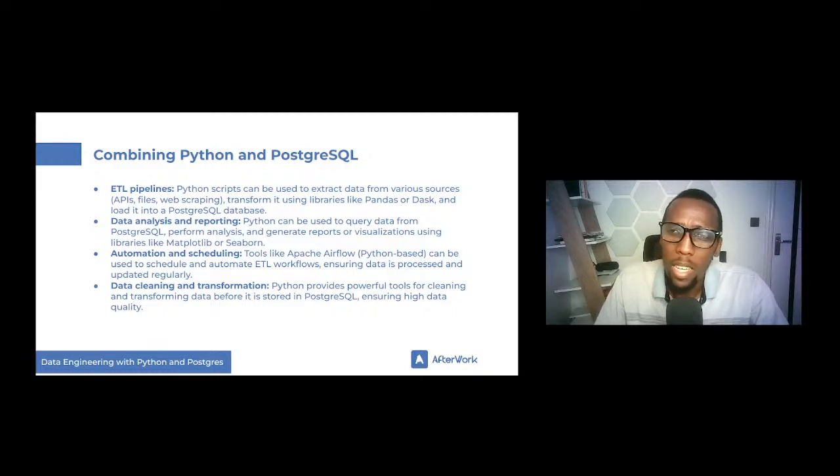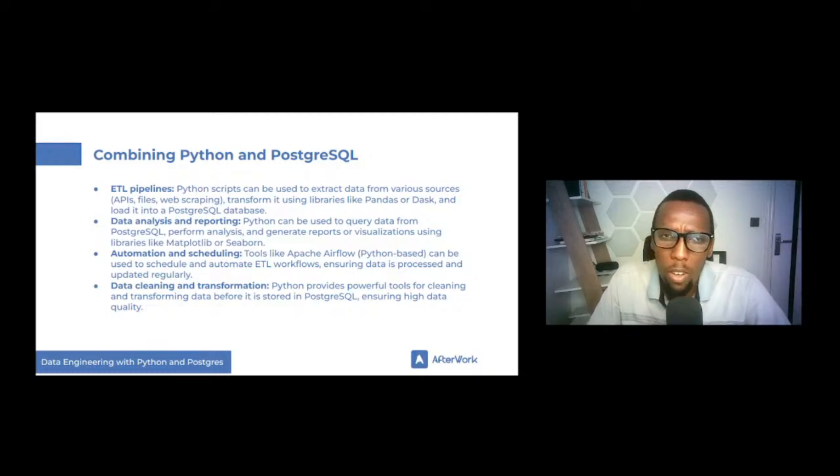So you could create a pipeline which has different components. You can even just think of it as functions. A function that extracts data from different sources, then it passes the data to another function called transform, and then that function performs transformation techniques. Then it passes the transformed data to a loading function that stores the data in some destination or data source. It could be, in our case, Postgres databases, or just one Postgres database. So ETL pipelines would be one of those things that you could end up creating as a result of having knowledge of Python as well as Postgres.